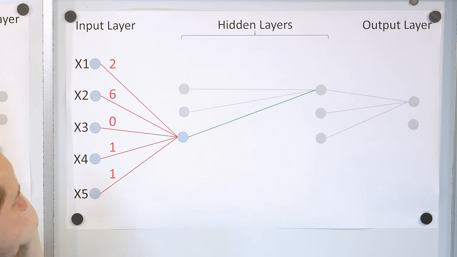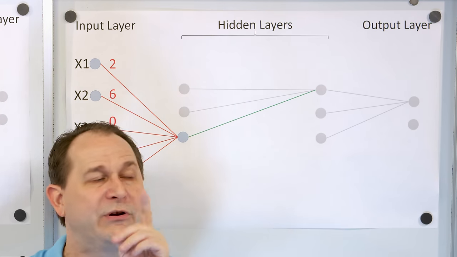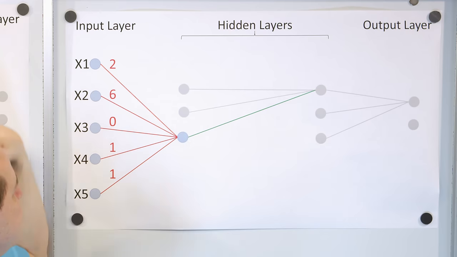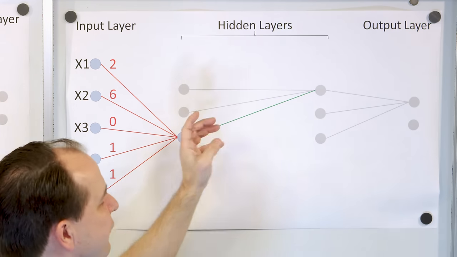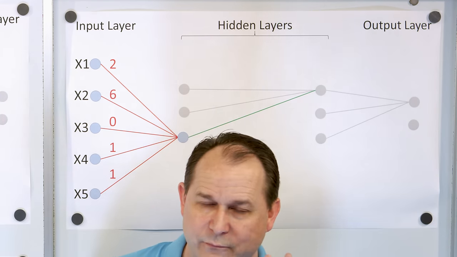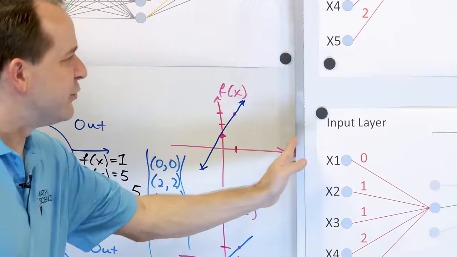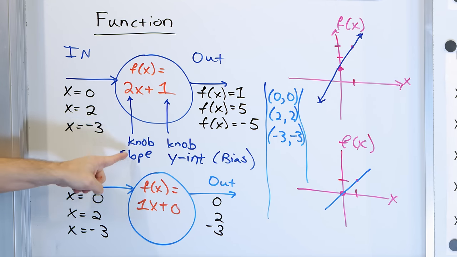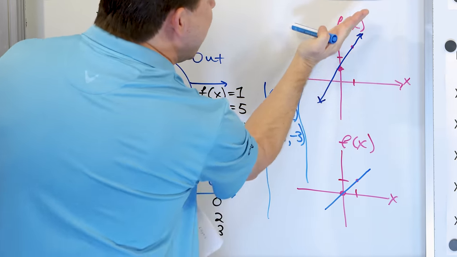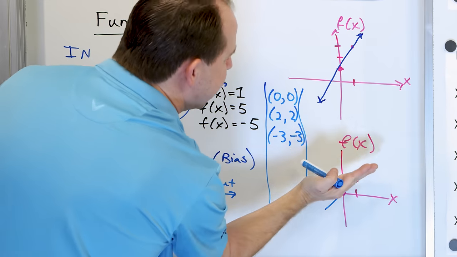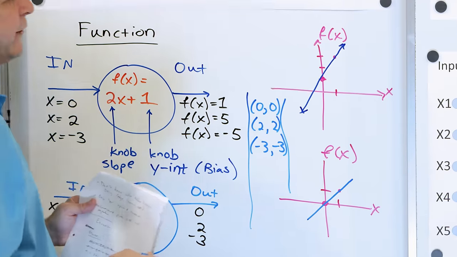I want you to internalize in your mind that every neuron depends on the previous layer with an independent set of weights. If you put your finger on a different neuron, it depends on the previous layer with totally different weights. If you put your finger on any neuron in this drawing, it depends on the previous layer's neurons with totally independent weights and also biases, which is the y-intercept. I'm gonna talk to you about that in just a second. Just like this neuron, which was a super simple neuron, had a knob that we called the slope, and then we had a knob called the y-intercept. Together, turning these knobs can change the slope of the curve and also shift it up and down. The y-intercept shifts it up and down. The slope changes the angle of it. Together, you can pretty much cover the whole xy plane in a very simple linear function like this.